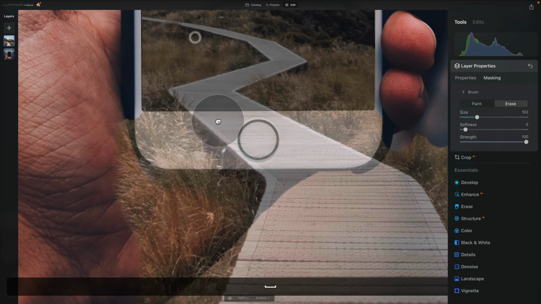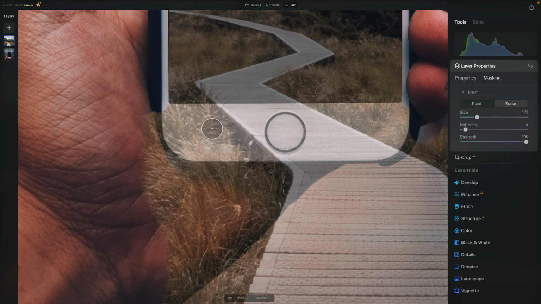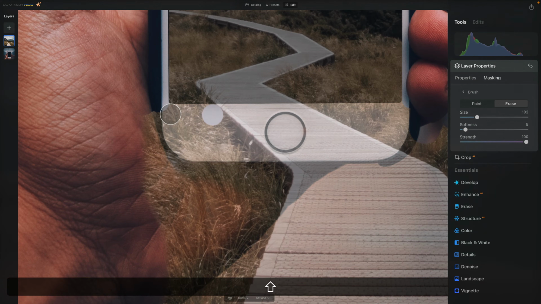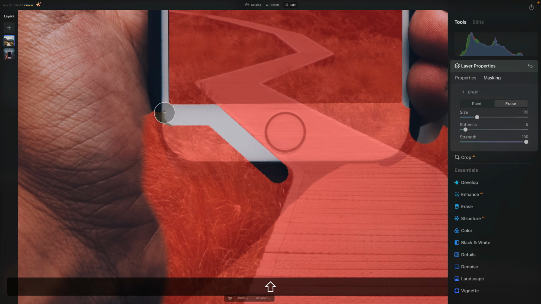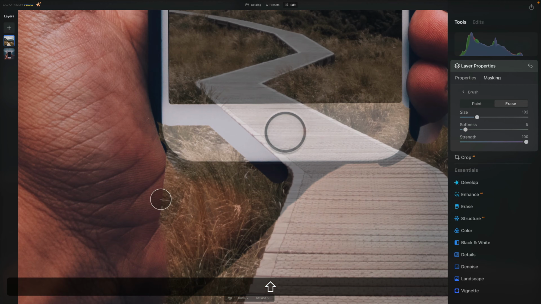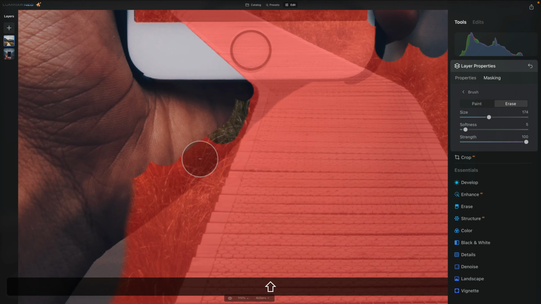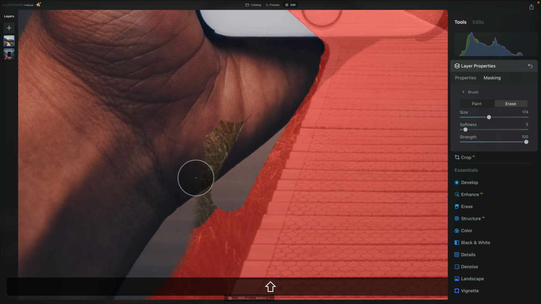And now we can turn our attention towards the more difficult part of the masking. So that's the bottom here. So what we want to do again is to maybe click once here and once at the end with holding a Shift to make sure that we create a straight line. Again, one click here and one at the bottom, somewhere around here. It's looking good. So now we can again remove all of this, adjust the size so it's faster. And we're doing great. Perfect. So all of this can go.